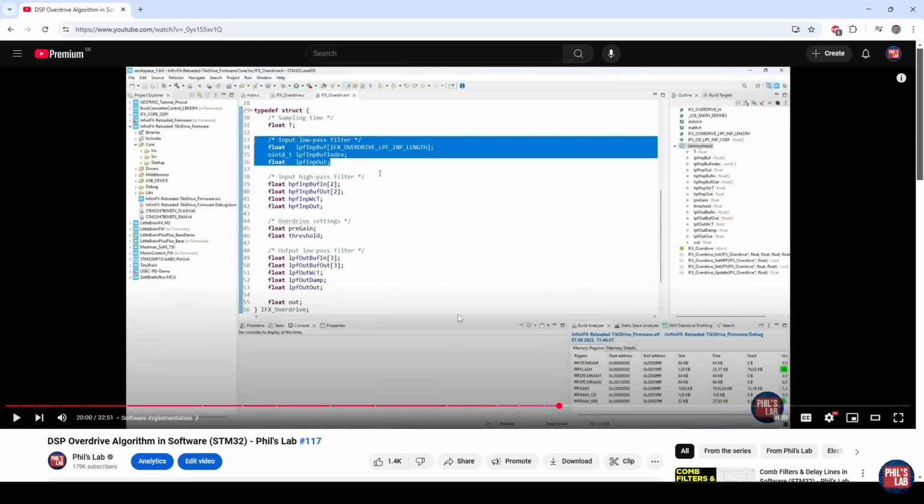But also this will guide you through the main elements of the software implementation. In this video, I would like to just show you how to implement the asymmetrical clipping nonlinearity. Everything else is pretty much the same as in video number 117 in terms of software, which goes into detail.